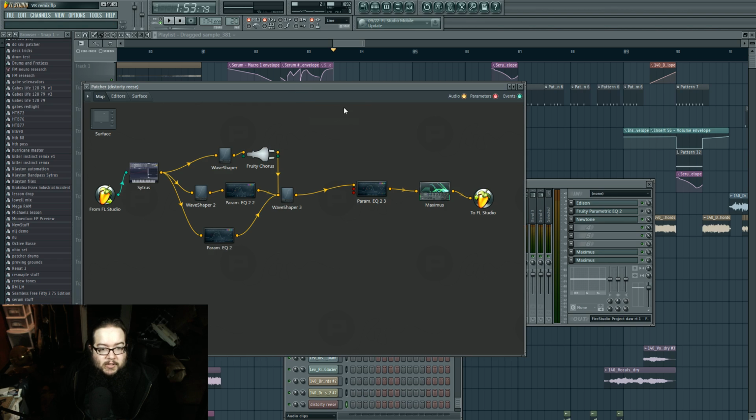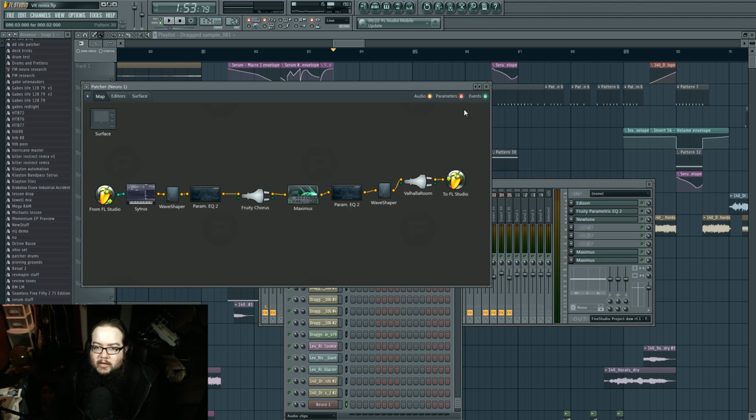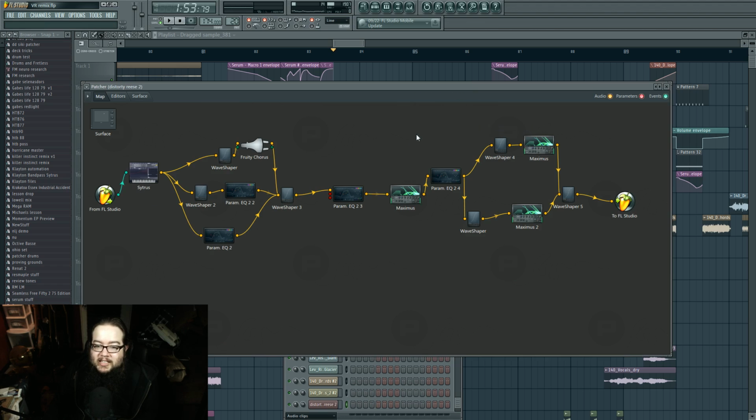Was it Distorty Reese? No, it wasn't Distorty Reese. I think it was Noisy Reese, which isn't here. Auto Neural is kind of fun. I made that recently. Super Reese? No, that's from Tachycardia, I think. There's Taki Bass. Did I just not save it? Or a 1, that might be it. Nope. This is probably something I should have... These are all just variations of the Distorty Reese. That's why they're numbered like such.